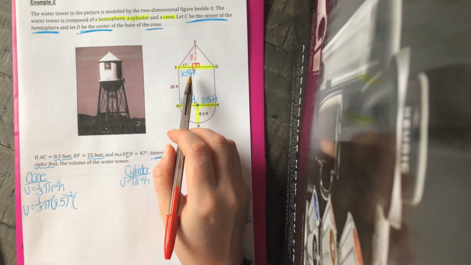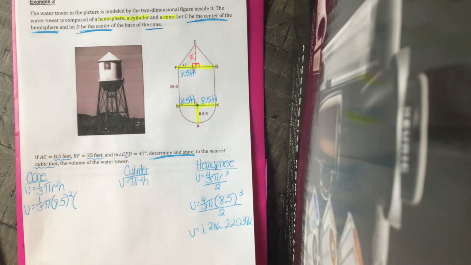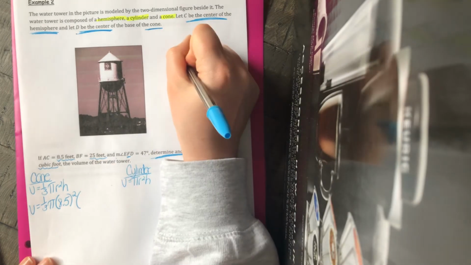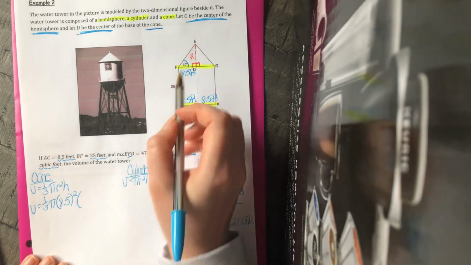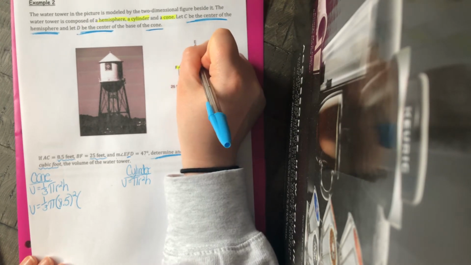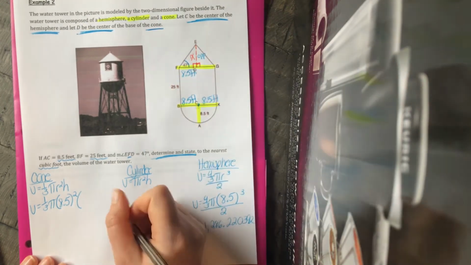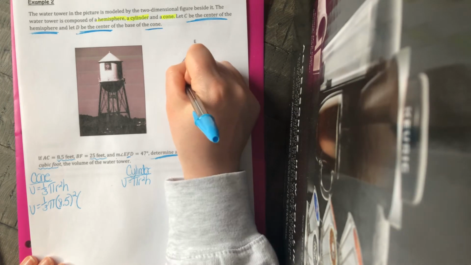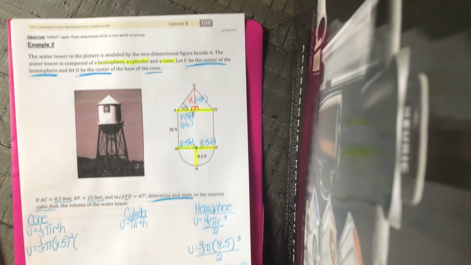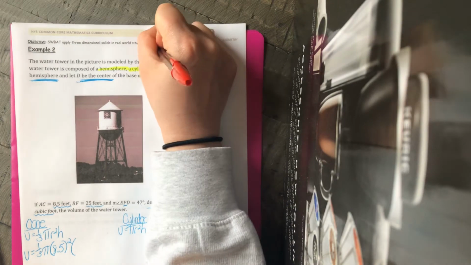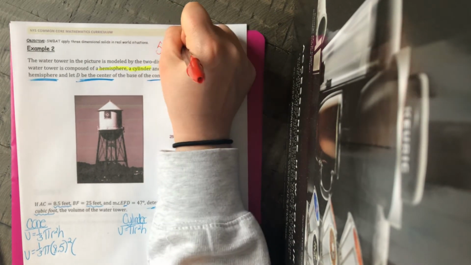So if I want to use trig here, I have to use the angle that they gave me, which is the 47. It's got to be one of the acute angles. So I'm going to use 47. I know that X would be the opposite side, and I know that the 8.5 would be the adjacent side. I'm just going to put those in parentheses there. So if I were to write SOHCAHTOA, I'm just going to add that to the top of my paper here. Let me move this down so you guys can see. SOHCAHTOA.